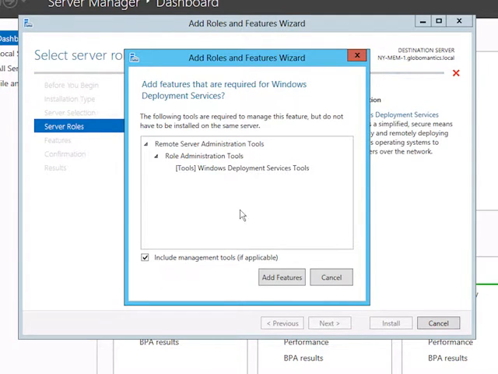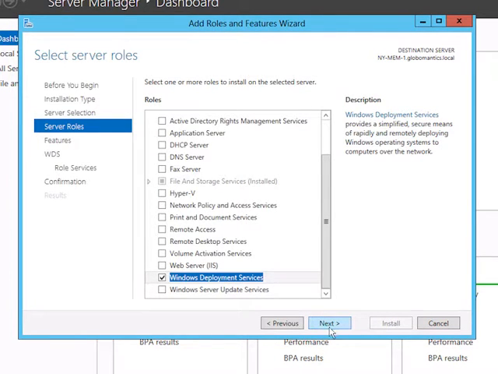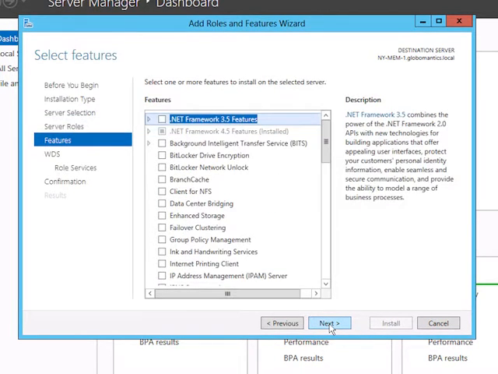And typically, other than looking at what it's installing, I pretty much just go ahead and say, yeah, add the features, do it for me. This is a really nice feature in Windows Server 2012 that rather than just erroring out and saying, well, you can't install this unless you have something else first, Server will tell you, hey, we need to add something else, and I'm going to do it for you. So I'm going to go ahead and say add those features, and then we click Next. There are no additional features that I need to install, so I'll click Next again.